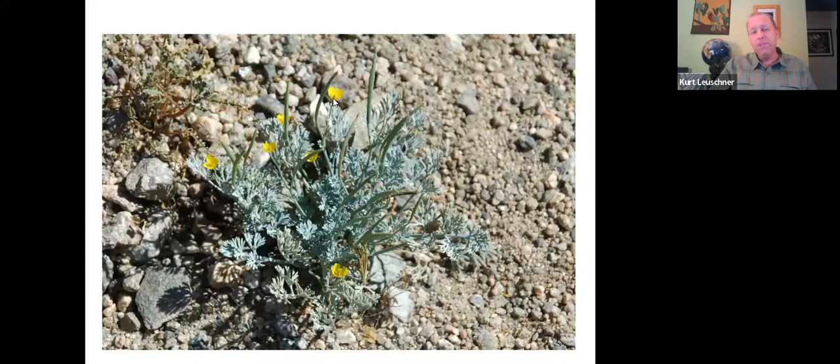Poppies have 4 petals, and they're not supported by sepals, and that's what gives poppies their unique look. They kind of blow in the wind, and you can see the yellow from all different angles because there's no sepals beneath them to hide the yellow or to support them. So they've got a certain way these poppies do of kind of fluttering in the wind that people seem to like. And when they go to seed, you can see their seeds are these long little club things that stick out too. So this is the poppy family, Papaveraceae.